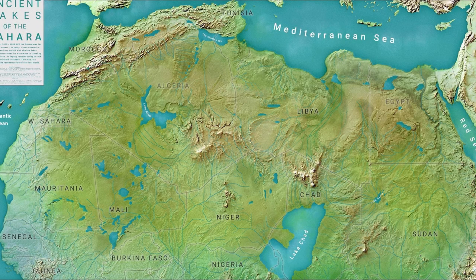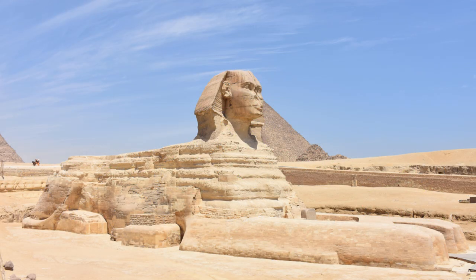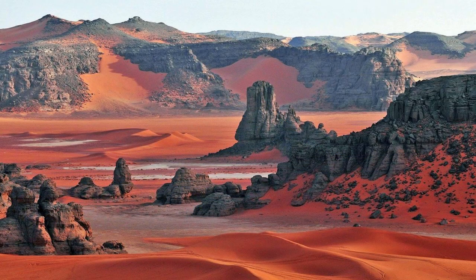This coincided with an increase in the population of people around the few remaining areas of the Sahara that had sources of water, such as rivers and oases. Between 5,200 and 5,000 years ago, the Nile River Valley and the Libyan Fezzan both saw their populations of humans increase dramatically. The population boom in the Nile River Valley region would eventually lead to the development of ancient Egyptian civilization. Many groups of peoples became more settled and began to roam around less.